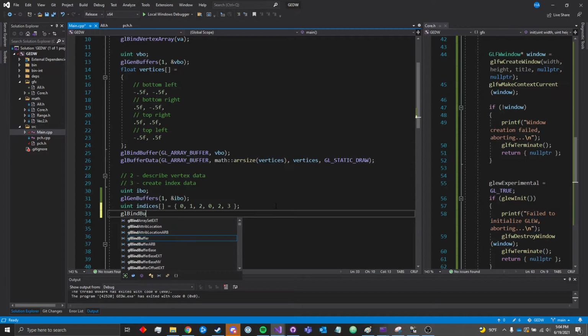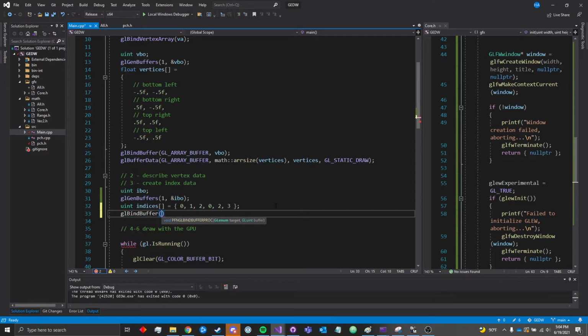Next, we do GL bind buffer. Now, can anyone guess what I'm going to put in this target? Notice that I'm doing the exact same stuff as up here. What am I going to put in the first parameter to this function, the GL bind buffer?